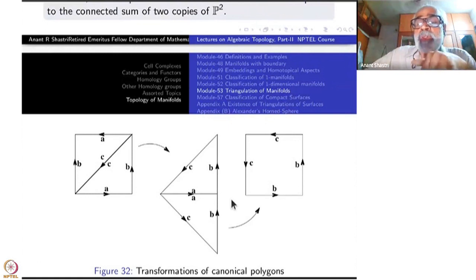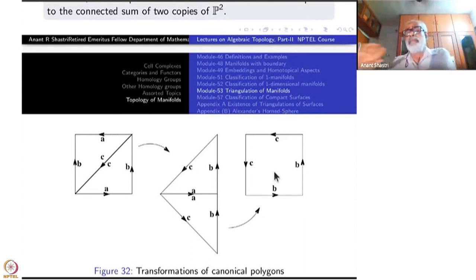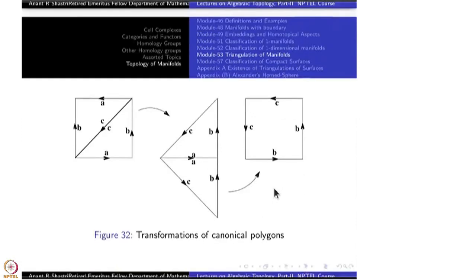Therefore, what we have just now proved by this method is that the Klein bottle is homeomorphic to the connected sum of P2 with itself. So this is what is going to be cut and paste technique. This will be heavily used in the classification here. So these two are different obviously. A, B, A, B inverse. There is no inverse at all here. B, B, C, C. See, these two sequences are different. But they define the same surface. This one we are familiar, we have called it Klein bottle. This doesn't look like familiar, but now we have just introduced. It is P2 connected sum P2. But the surface is the same. Therefore, these two objects are homeomorphic.